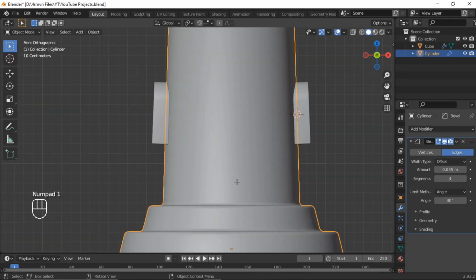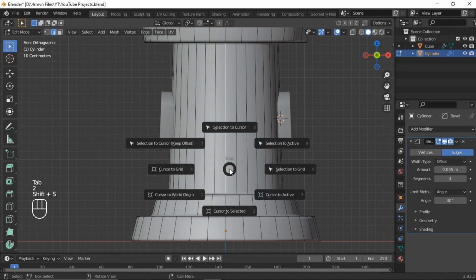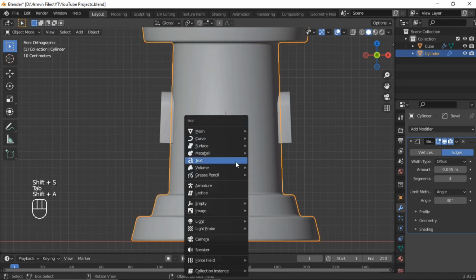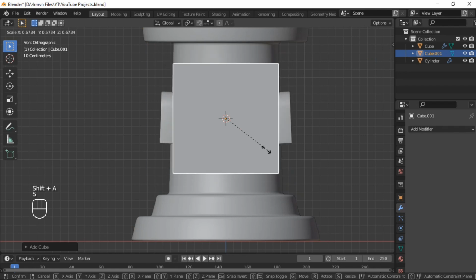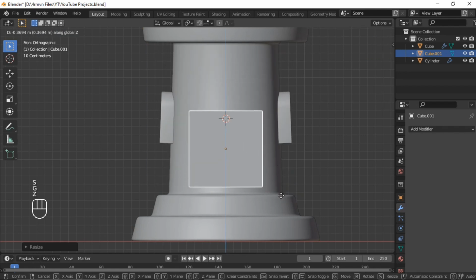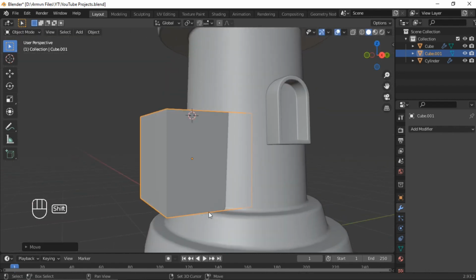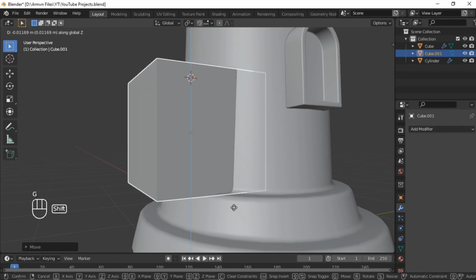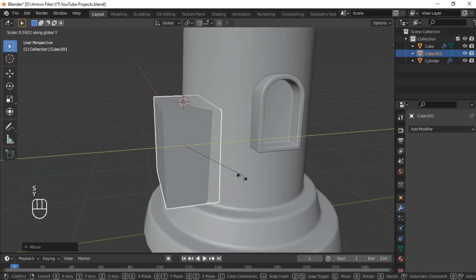So we're gonna add another cube on this side of our watchtower. Gonna put it right here and scale it down a little bit.